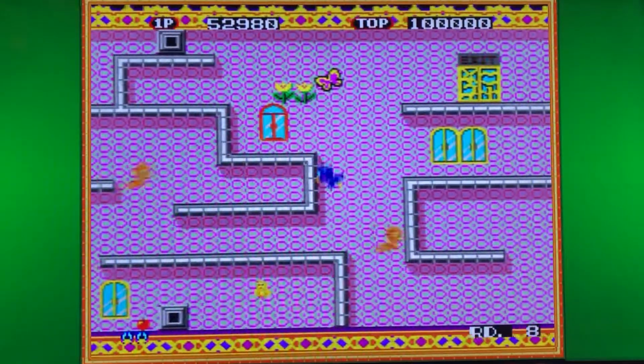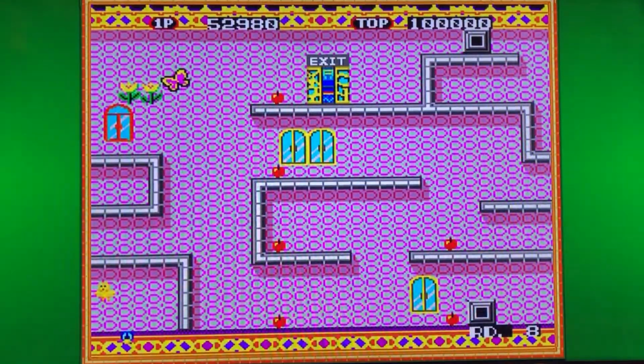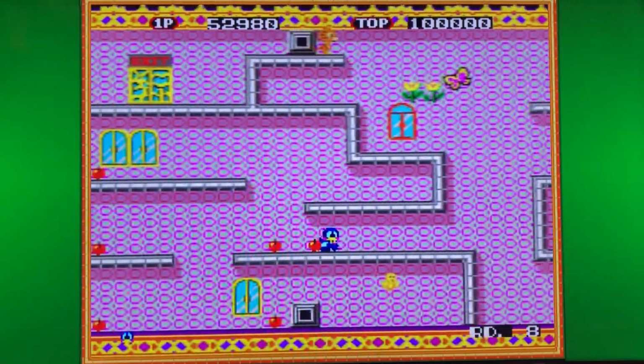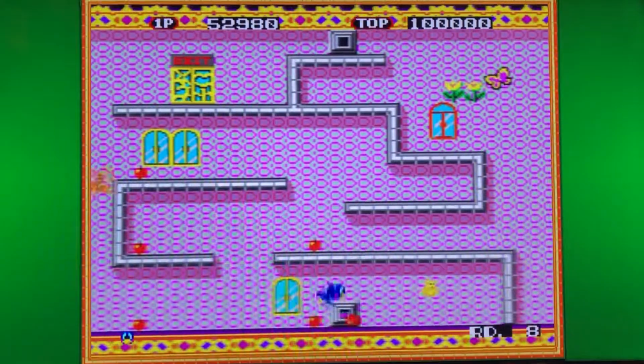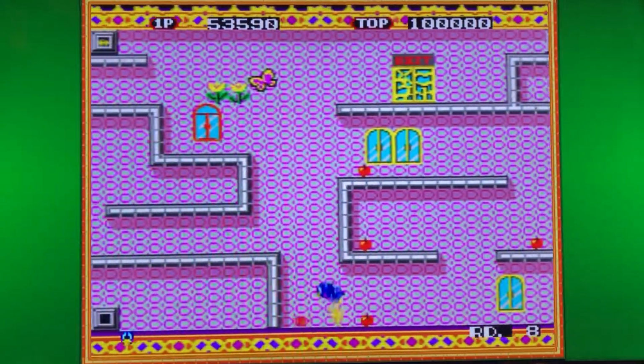All right, let's get down there. Oh, I got in too much of a hurry. I wanted to get that chirp down there, and I just got in too much of a hurry. Got to respect your enemies, guys. All right, here we go. I believe this is the last chirp on this level.